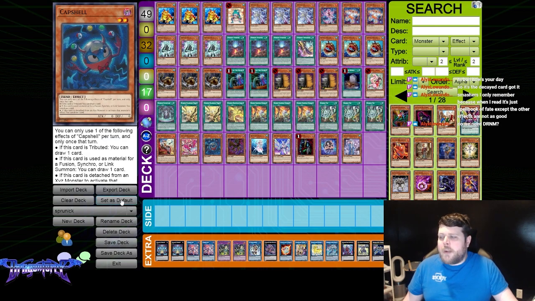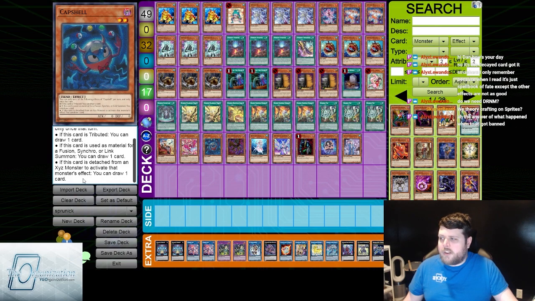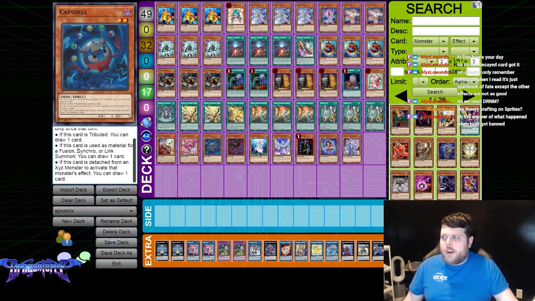There is the much better Capshell. Capshell says, if this card's tributed, draw a card. If this card is used for a fusion synchro or link summon, draw a card. And if it's detached from an Xyz monster, draw a card. So it's very easy to link this for Elf to draw a card, the same way Epiria did.